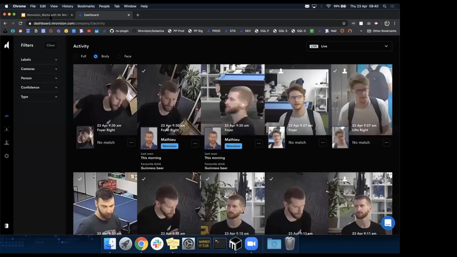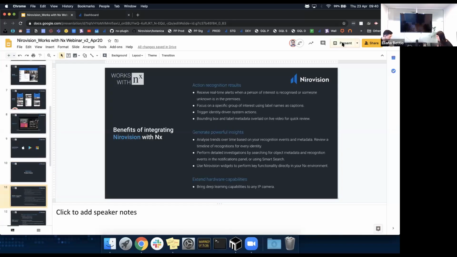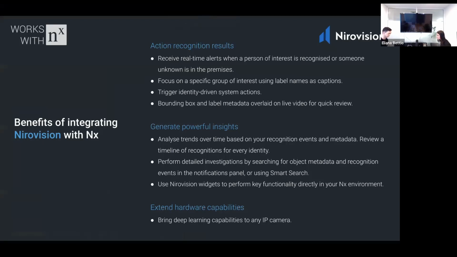Maybe it's time for me to show you a little bit more about NX, because that's what we're here about. So I'll jump back to the slides and talk about the integration. When we started down this road, of course, we were lucky to get access to Meta very, very early on to build this plugin. And of course, I also want to thank NX support, because they've been incredibly helpful, and the NX technical team too, working with us to publish this new version of the plugin, version 1.2, 3 months after we released the original one.